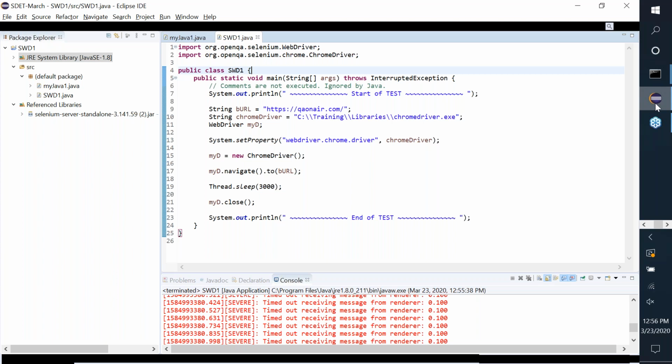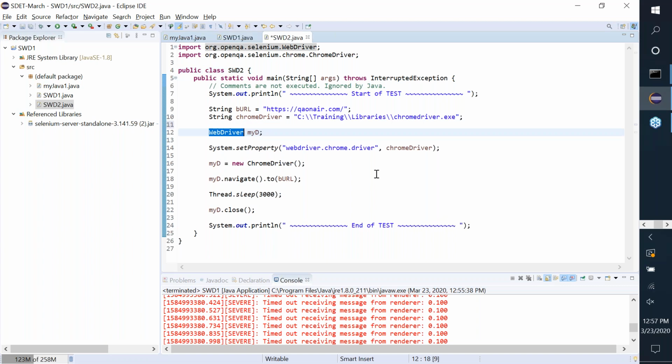First, I created two variables, team. Base URL and Chrome driver. This has the URL, this has the location of my Chrome driver. How does it know what WebDriver is? When I say my D is WebDriver, it knows because it is imported here and because we added that reference library. Under the same library, I also had to import Chrome driver because it's the next one I wanted. Similarly, you will see Firefox, Safari, and so on, the different drivers that we use to execute cross-browser testing.